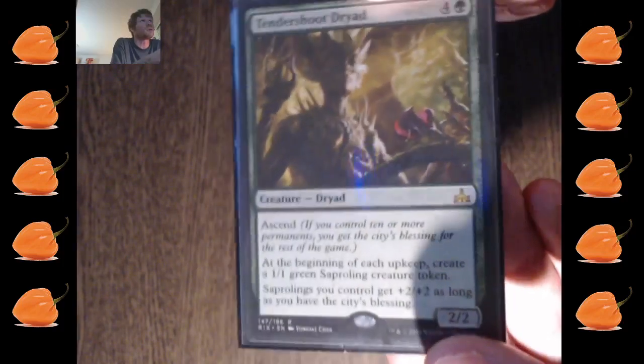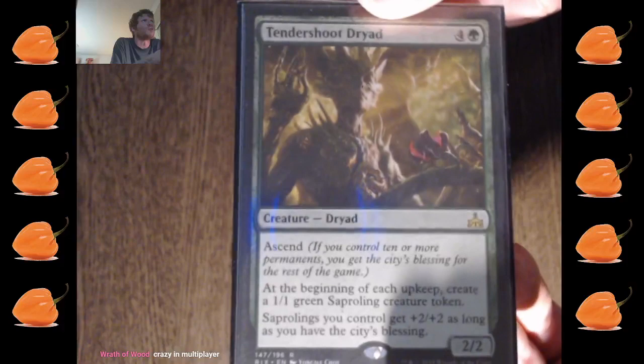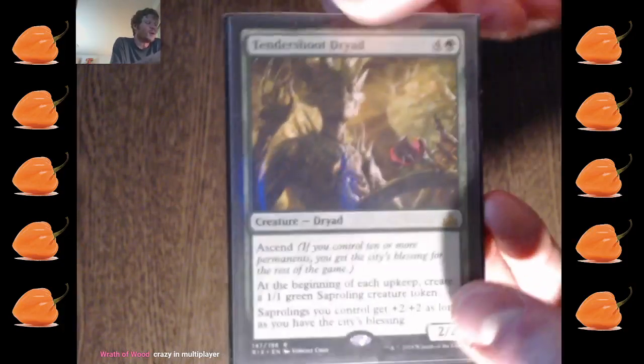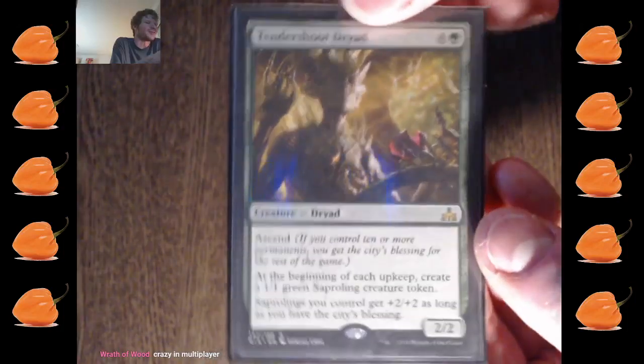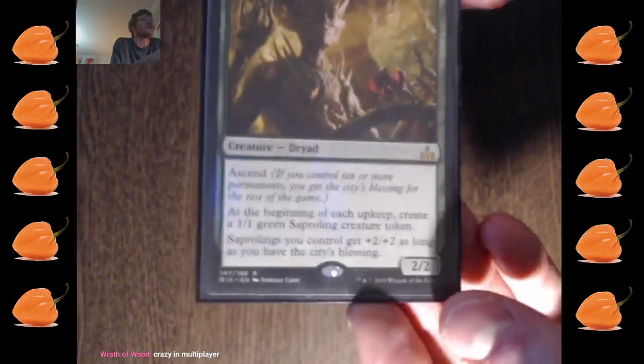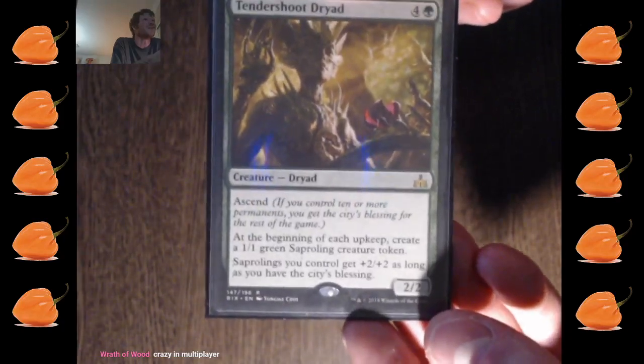I don't know if it's expensive or not. This one I cracked in a booster. I actually remember this was a card that I opened in a booster and I thought that it was not really good. Turns out it's great. I remember opening it in a booster and thinking, I don't like this card. And then I was like, what was I thinking when I said I didn't like this card? This card's amazing.